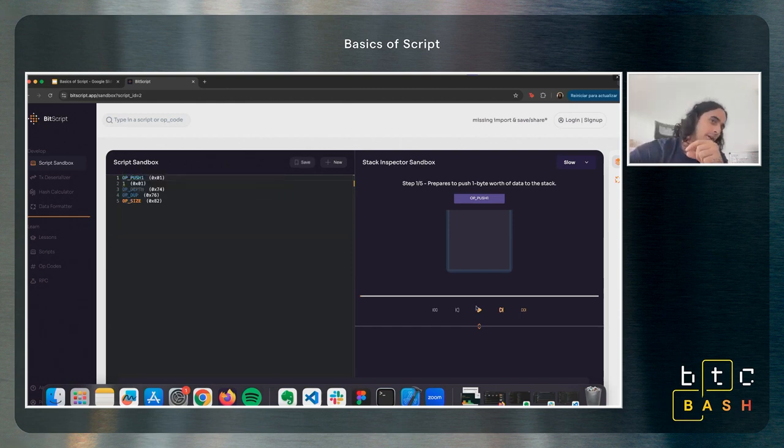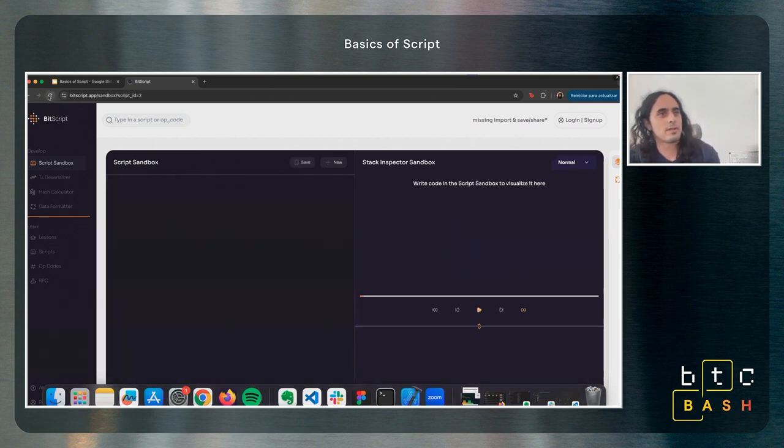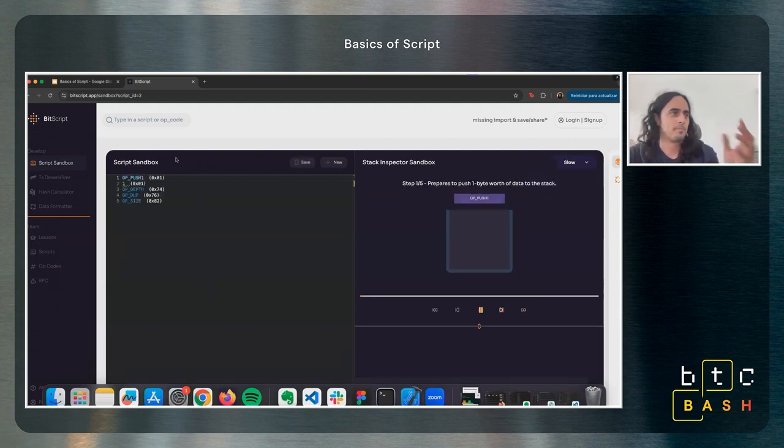And so now if we go ahead and run this one at a time, I might have to refresh this because I paused it. Okay, cool. Yeah, we're going to push the number 1 to the stack. Then we're going to push the depth of the stack, which at that point is 1. Then we're going to duplicate the top item of the stack, which is obviously 1. And then we're going to push the string length of the top element, which again is 1. And so hopefully this gives you guys some illustration of how script works.